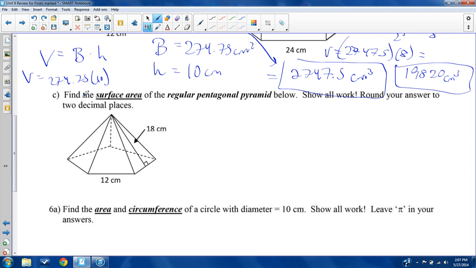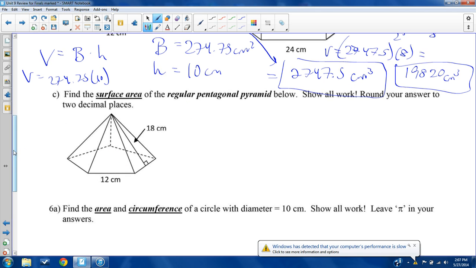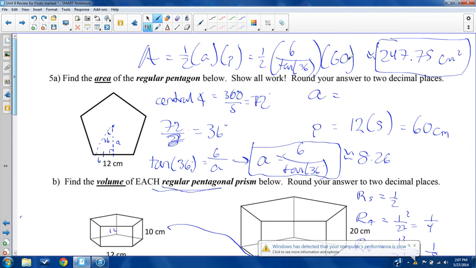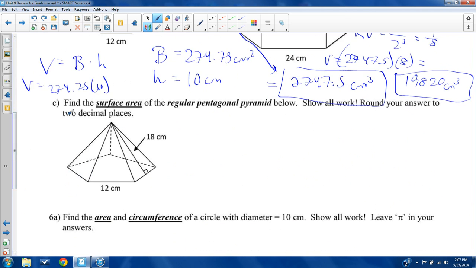Okay, find the surface area of the regular pentagonal pyramid below. So again, that means there's a pentagon as its base. And look at this. This is that regular pentagon with side lengths of 12 all around. So again, the area of your base is going to be 247.75. So that's where they save you with this problem. They make you do this first. They say, we'll simplify it for you. Do something you know how to do instead of overcomplicating it and make it all as one. As long as you can recognize that relationship, you're going to be in very clear state there.